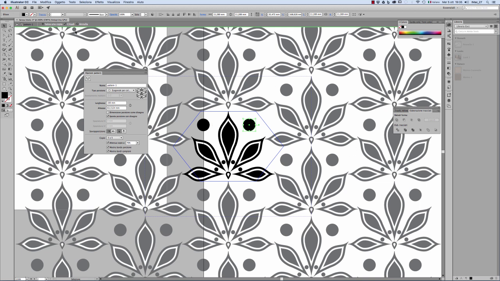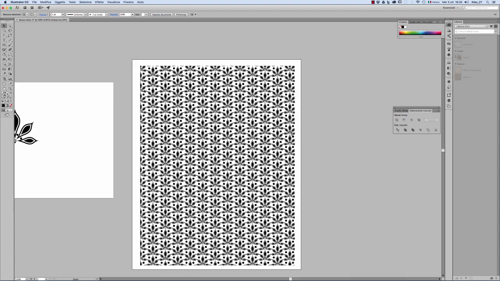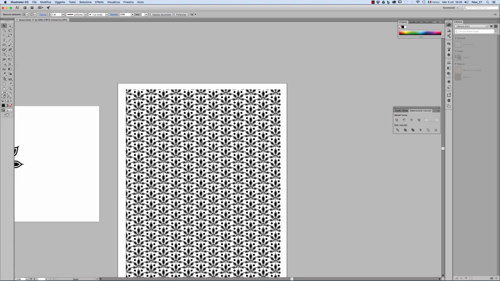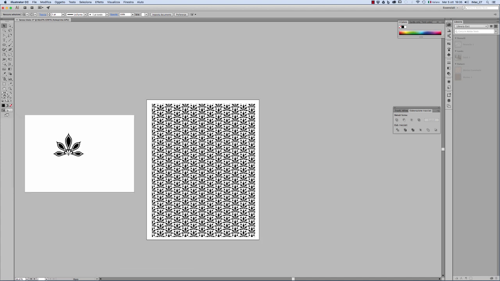I have the possibility to click on done or to save a copy. Saving a copy means that I'm preserving the original pattern, but also I have a brand new one. In this case, I'm happy with this one. I just click done, that updates the pattern, and now you see automatically that the pattern has been updated. And so let's take a look at what happens on an actual garment.